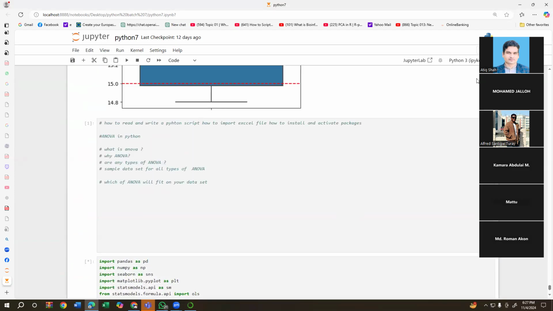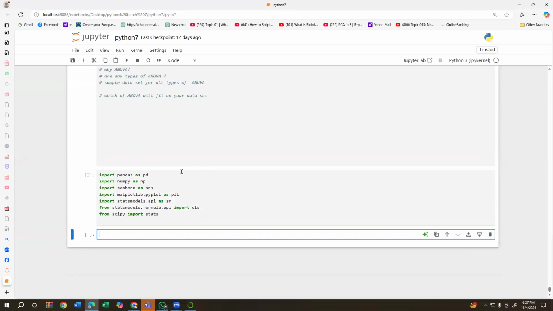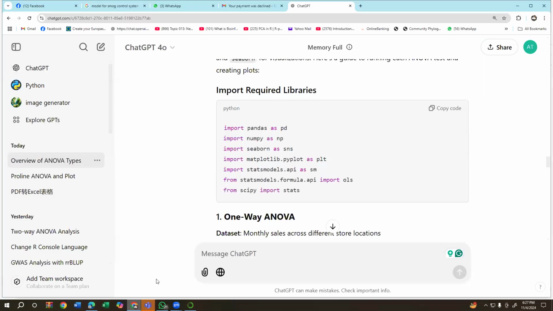It will take some time, or no, all packages are activated. These codes are for turning on the libraries.